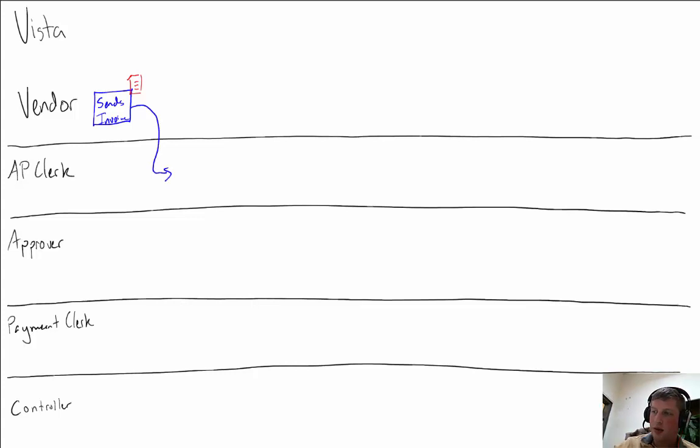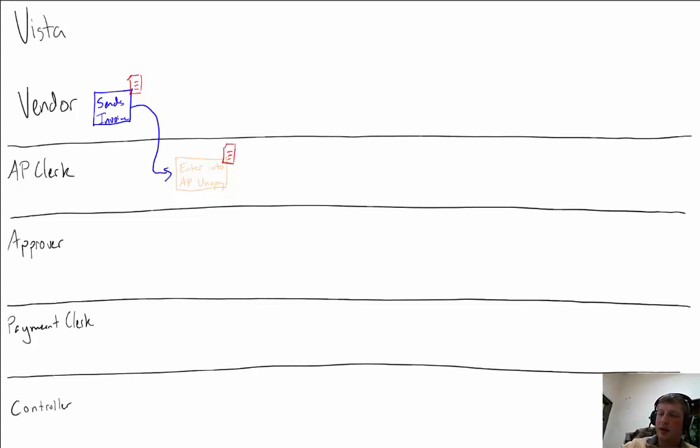And now we're in Vista. We're going to use orange for Vista. In orange here, we see that the AP clerk does the data entry. So they enter into AP unapproved, and they attach that same file, whether they have to scan it in or not, in AP unapproved invoice entry.